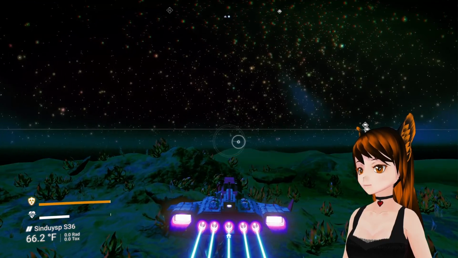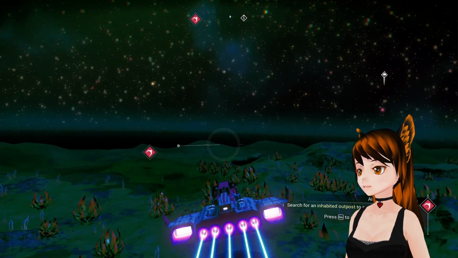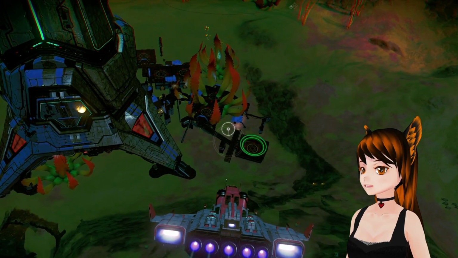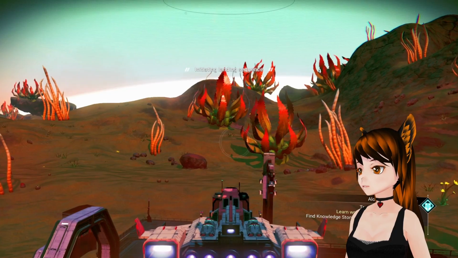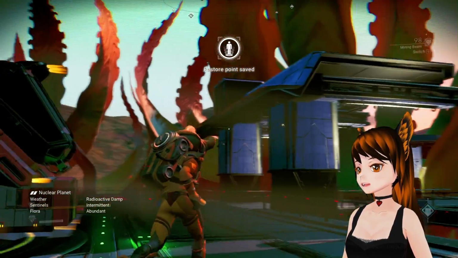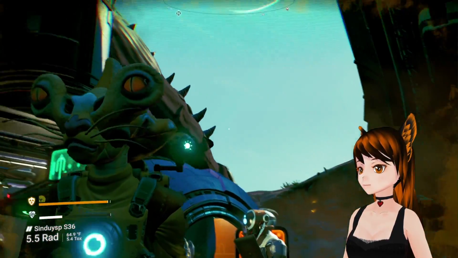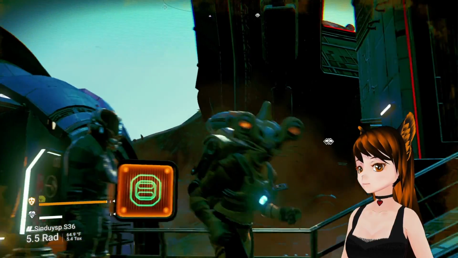Press C. Inhabited outpost detected. Over here. How far away are you? Oh, not very far at all. Cool, cool. Well, there's a thing over here. There's a thing. And this thing, I can talk to people. So, maybe this will work. I like how there's just a plant, a giant plant. Oh, there's the worm again. Lovely.